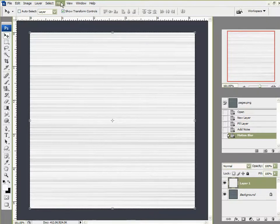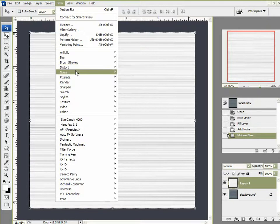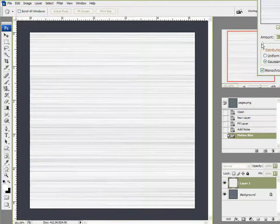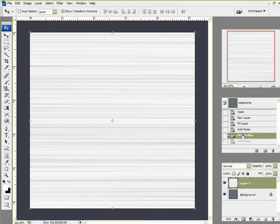Now I'm going to come back to Filter and Noise, and I'm going to add just a little bit of noise. I mean, just a tiny little bit. I probably want a setting of maybe 1 or 2. And 1 is a little bit much. Let me back that off. There we are. Let's look at the before and after. Okay, I like that.